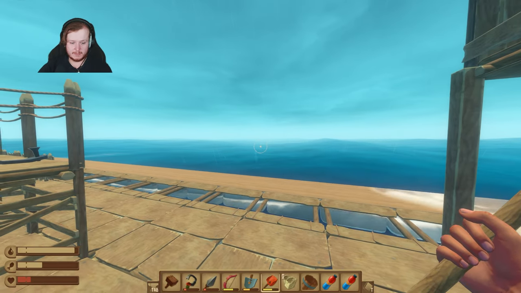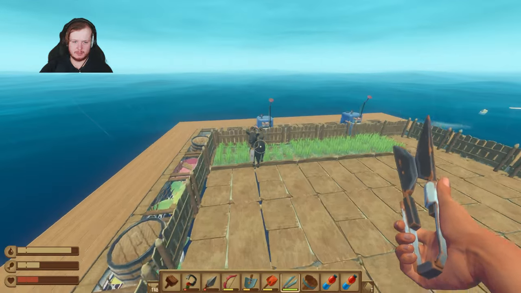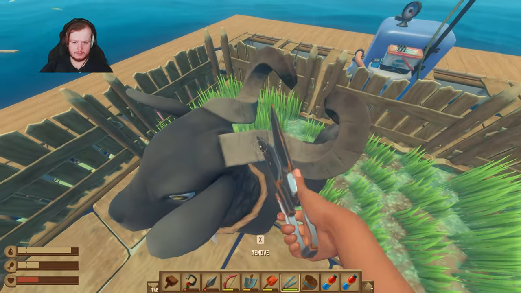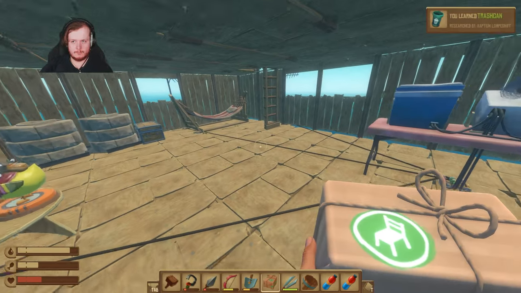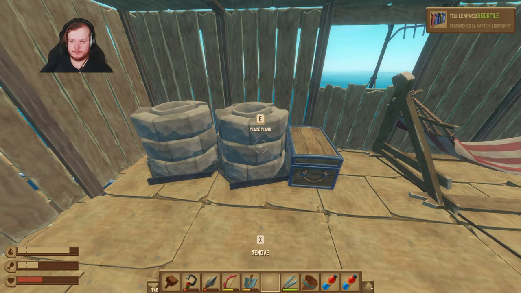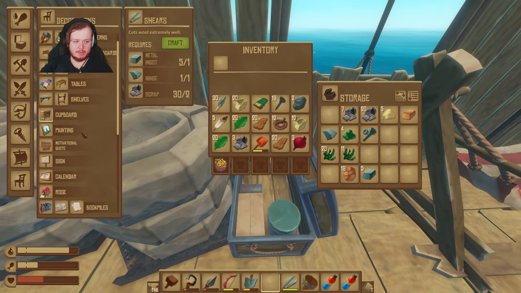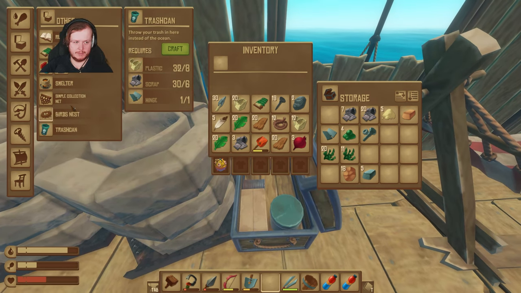What the f? So I can't do that on this guy, can I? No, I can't. Trash can? Could be nice. I'm gonna make that. Here we go.